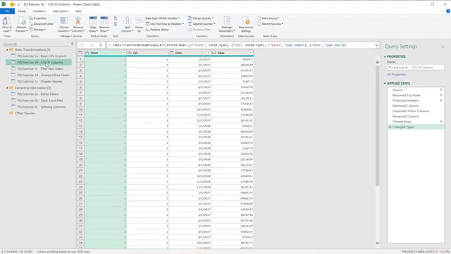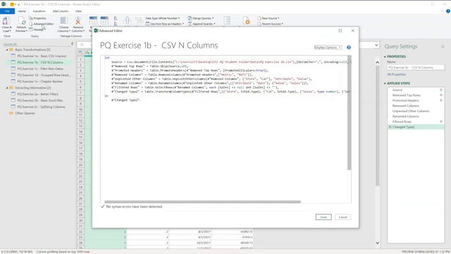Click on Exercise 1B. Until now we've been using the Power Query Editor in a very visual way, using this list on the right hand side to see which transformations we've applied and in what order. Occasionally we've referenced the formula bar here at the top, which gives us a coded representation of how that step has been applied. We can see all of the code for our query at once by clicking in the Advanced Editor here on the Home tab.